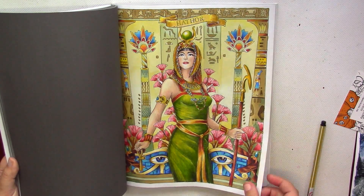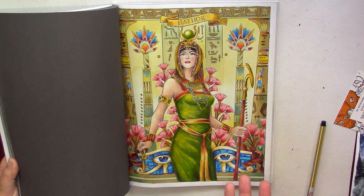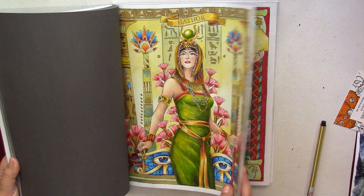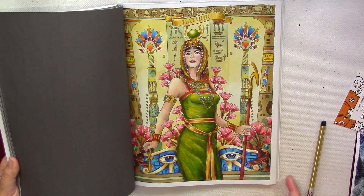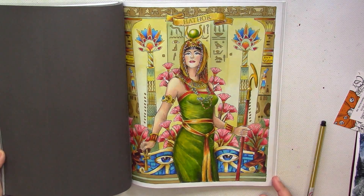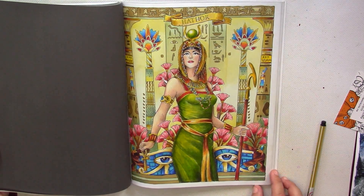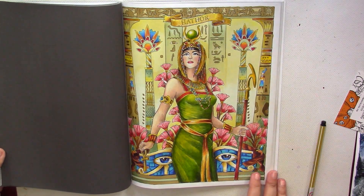I had big plans - I wanted to do more pictures with other goddesses - but I decided to take a break. In the end you don't think about color palette, you just think about how to cover the paper. You apply several layers and you can still see white paper texture, and then this unpleasant feeling - maybe I press harder on the pencil and the paper started to feel it. Even when I browse it you can feel how bad the paper is. So I decided to take a break and I will return to this book next month, because after one coloring I need a break before I start complaining about the paper quality.